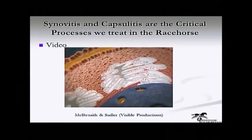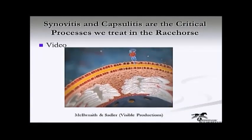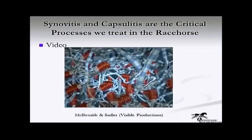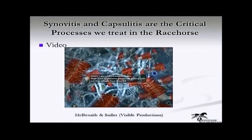Well, here what we're getting is generally an upregulation of a number of products coming out of the endoplasmic reticulum and going into the cartilage matrix, which is the majority of the cartilage. And we have these various products. PG2, you also might have noticed some slides showing COX-2. That's one of the forms of cyclooxygenase, the bad one that produces PG2, a prostaglandin. We've got metalloproteinases, aggrecanase, MMPs 1 and 13. And between those products, they can break down the proteoglycan molecule. So this is the same thing that was staining pink in Dr.